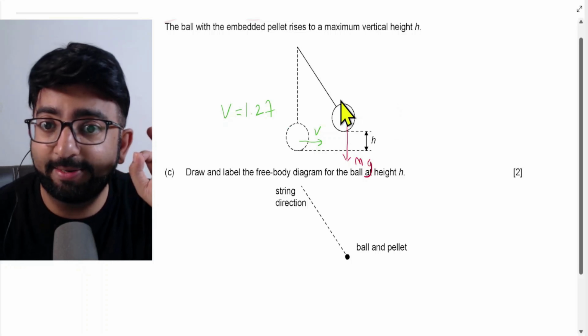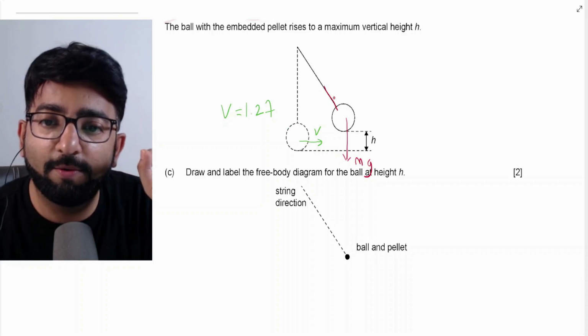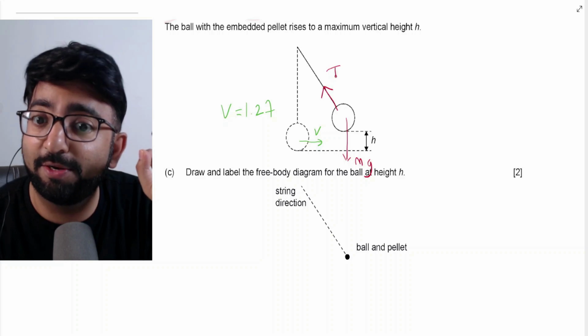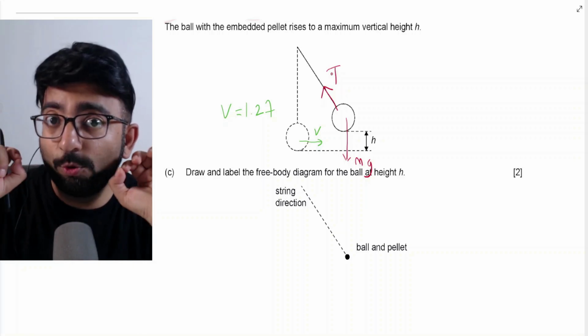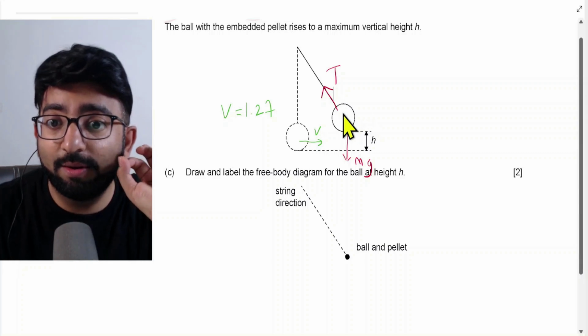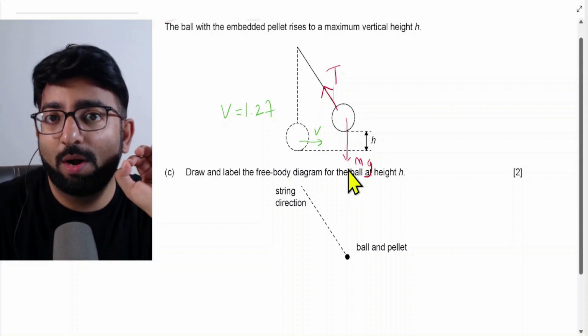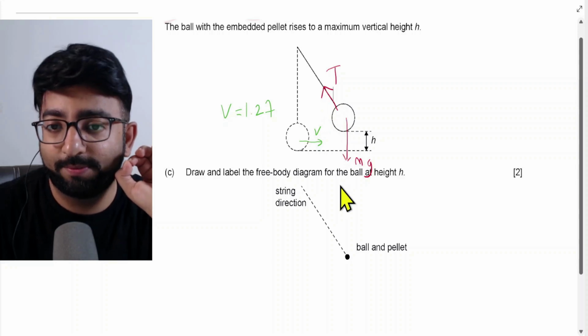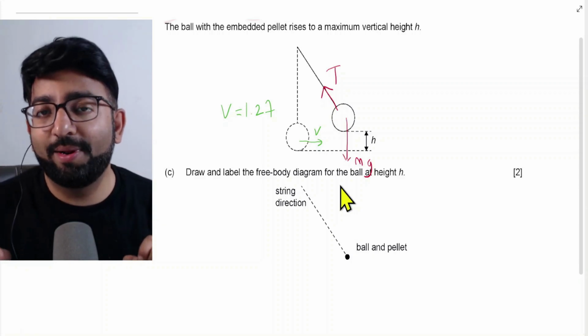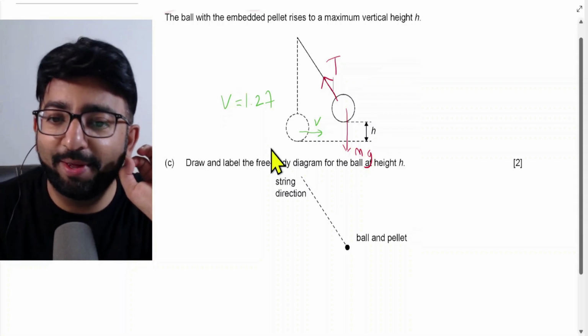And since the ball is connected with a string, there will be a force which is called tension force inside the string. This will give us 1 mark, but we need to be very careful regarding the length of these arrows. So how do we make sure that we have the correct size and the length of these arrows? That is where net force will help. Let me explain with a quick example.